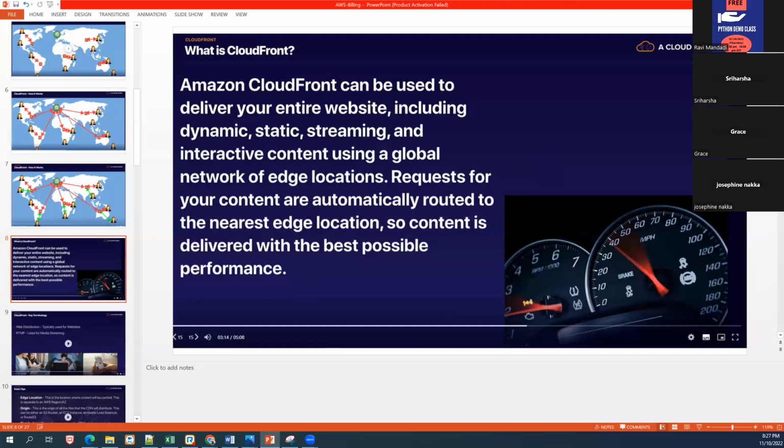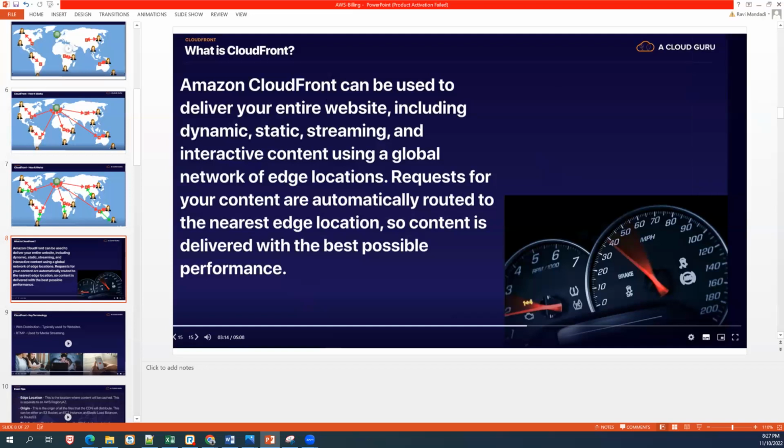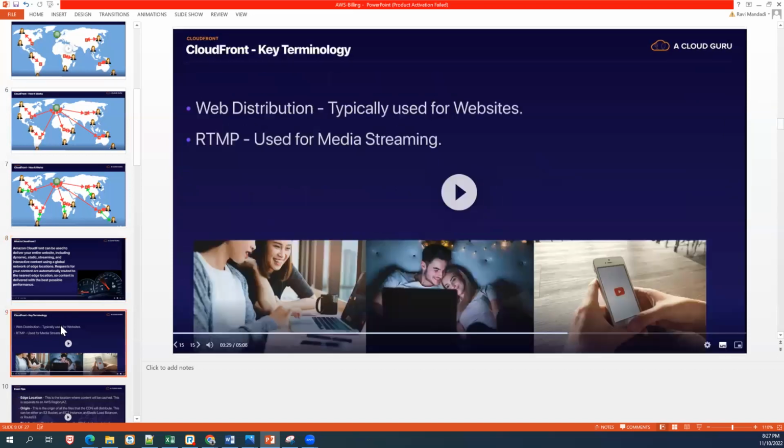So it has a time also. That is called lifetime. The cache in the edge location has a certain lifetime. Because the content over the internet is a huge volume, they cannot cache everything indefinitely. They will cache it, use it, and after that it will die.